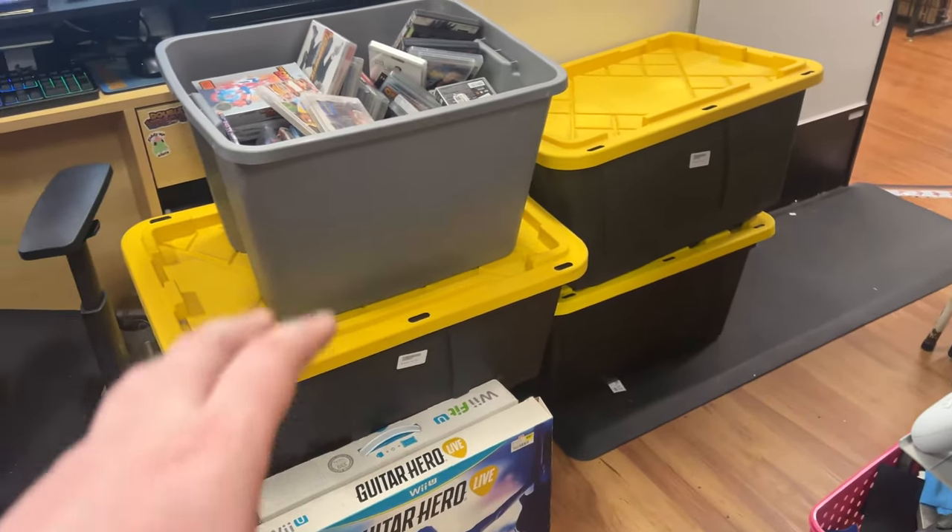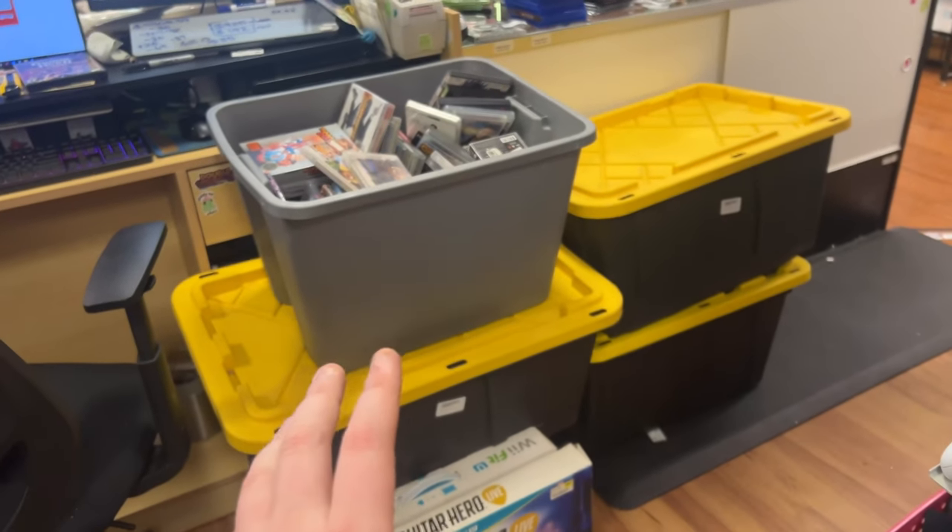Stuff needs to be tested so we're gonna spend all day going through this. He's coming back tomorrow - he was driving through, dropped off the stuff, and he's heading up north. Then tomorrow he's coming back down this way so we need to get this trade done basically ASAP. I'm going to get started on the sealed stuff, Colton's gonna get started on the open stuff, and Ryan is working on testing right now.